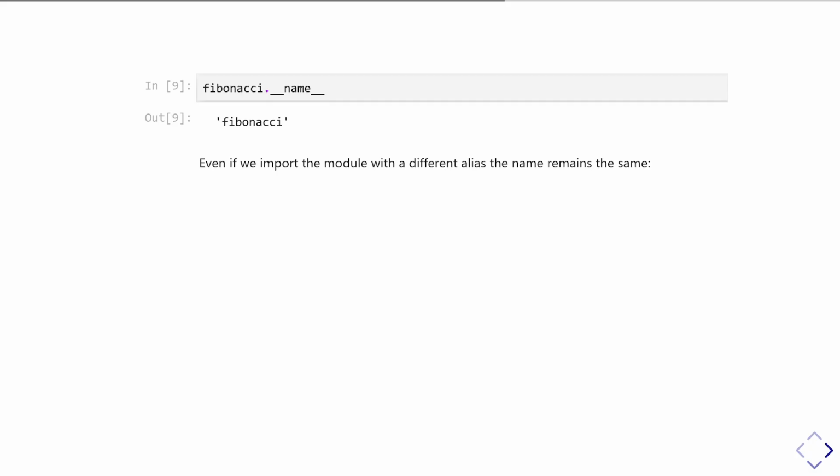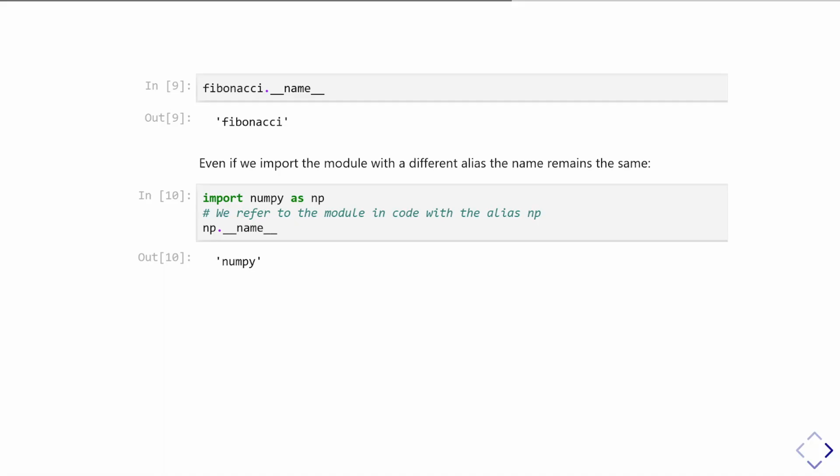But as I said, if we import the name with an alias, the name that is returned by __name__ remains the same as it always would do. So here's the example I was talking about before. I import numpy as np and then ask what's np.__name__, and it comes back and it tells me it's numpy. So it doesn't matter if I import modules with different aliases, Python knows it's the same module. And so it's only ever imported once, and only one of it lives in sys.modules.